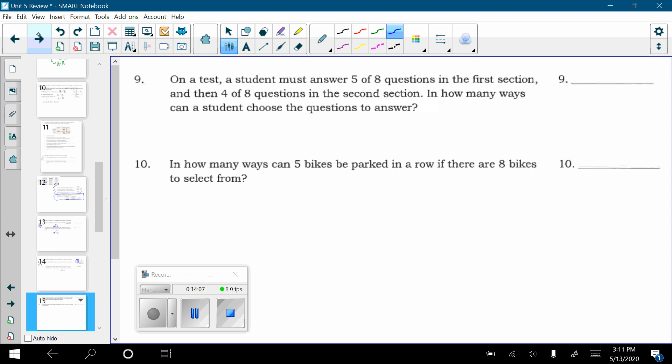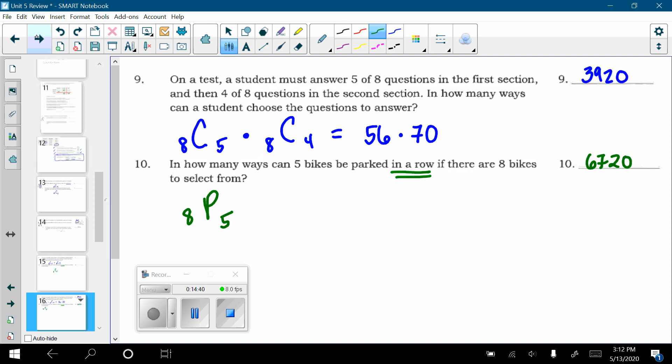Okay. Number 9 and 10. If you have to pick 8 out of 5, and then 8 out of 4, and you're not trying to put things in order, that's going to be a combination. So, this is going to be 8 C5 and 8 C4, and this is a multiplication because AND is involved, right? I have to pick 5 out of 8 AND 4 out of a different group of 8. Number 10 is going to involve a permutation because it says in a row. So, I have a group of 8, and I'm going to line up 5 of them. So, here are my numerical answers for that.